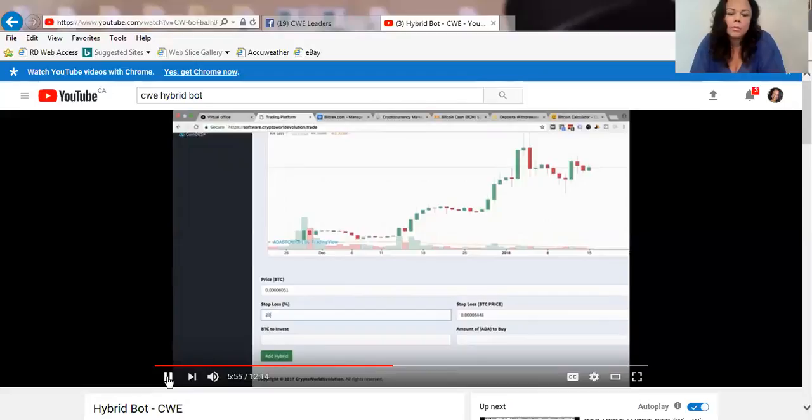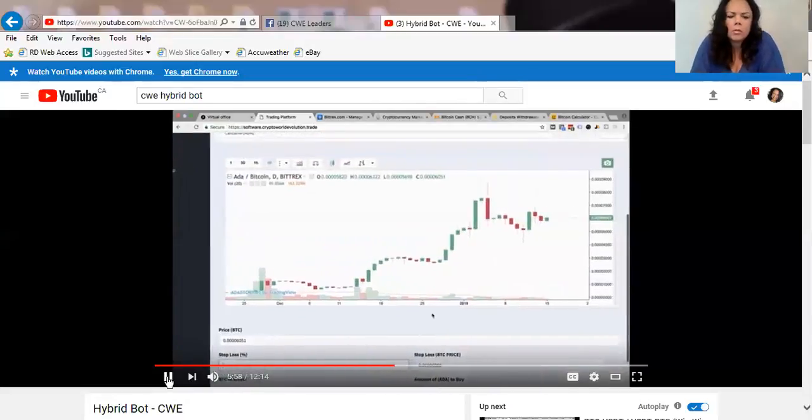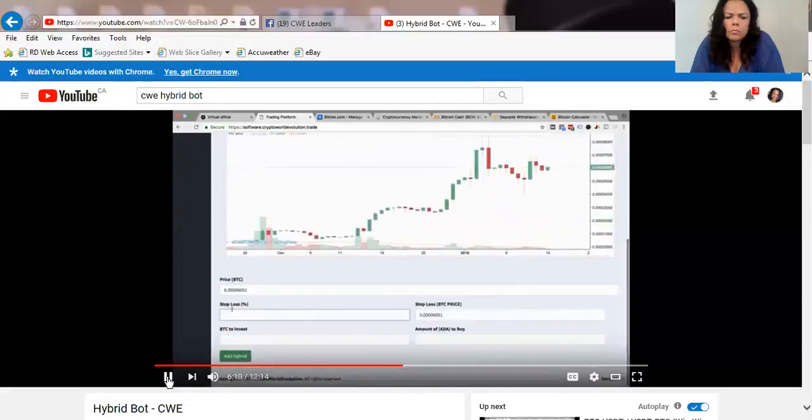Why you don't want to leave it at 10% or 20% is a lot of these altcoins could lose 20, 30, and sometimes up to 40% of their value in under an hour, and sometimes even in a few minutes. So, imagine that happening on most of your trades, and if you have your stop loss at 20%, you're going to end up losing most of your hybrid trades because there's not enough room for that coin to drop quite a bit and then rise quite a bit. That's what happens with a lot of these smaller altcoins. They could drop drastically, and then they could also increase drastically. So I always set my stop loss at 50%.